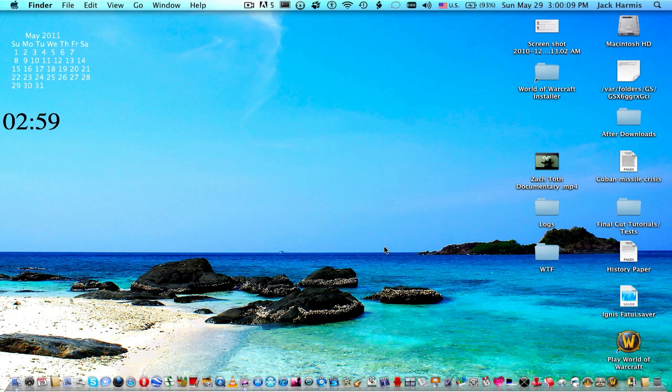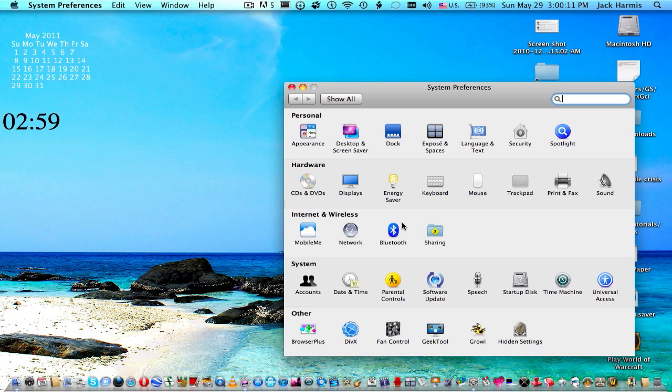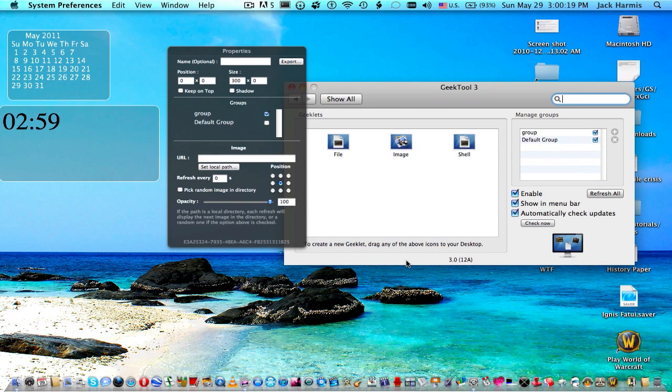One thing we are going to need is an app that goes into your system preferences panel, called GeekTool. GeekTool allows you to run, I kind of refer to it as terminal commands, like I can do the killall Dock terminal command, and it kills the Dock and whatnot.